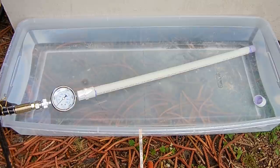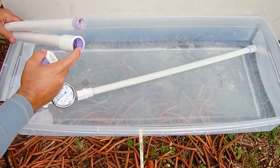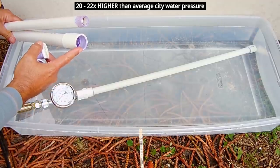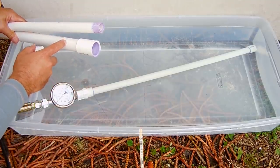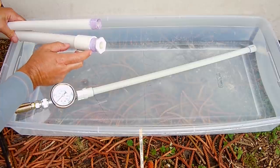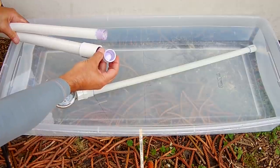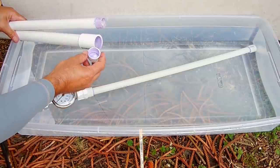Let's look at the half inch pipe to see how it acts under pressure. The one inch and three quarter inch PVC pipes held up — the problem was the cemented fittings. Keep in mind your city water supply is between 60 and 85 PSI, and we were way above that, so the cement will hold up fine under normal circumstances. The shape of the pipe starts to distort under that much pressure, probably spreading the joint apart and causing the glue to slowly peel between the fitting and the pipe — which is why it separated so cleanly even after 24 hours.